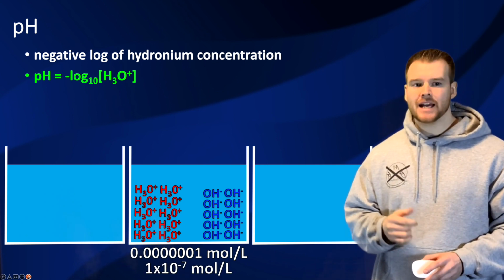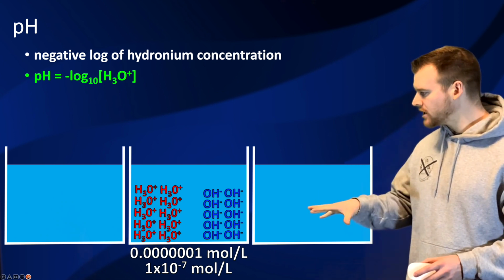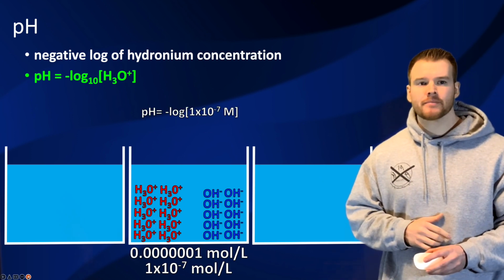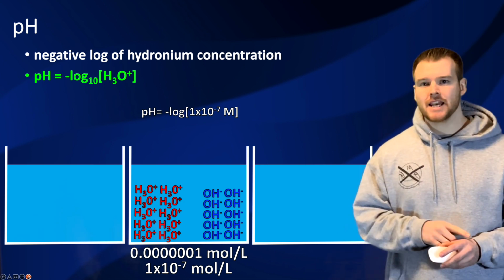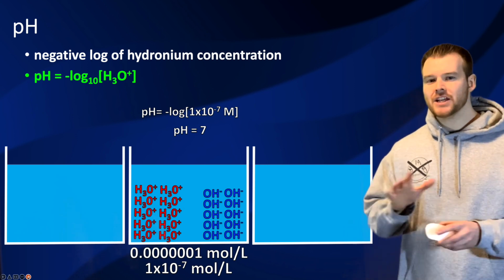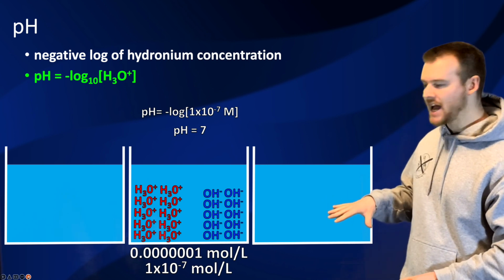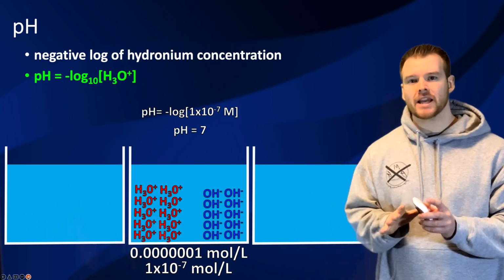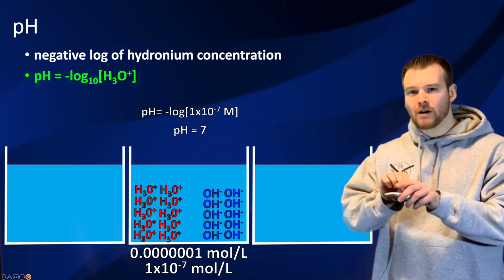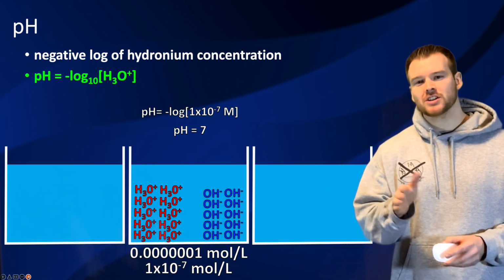I could also write this as 1 times 10 to the negative 7 moles per liter. I'm going to use that concentration of the hydronium, the red ones there, and plug that into my formula as negative log 1 times 10 to the negative 7. And what I get for my answer is 7. The pH is 7, and this is considered neutral because we have the same amount of the hydronium as we have for the hydroxide. And this is just regular water. We're going to have a really small amount, 1 times 10 to the negative 7, break up into hydronium and hydroxide. And that gets the pH level of 7, which is neutral.